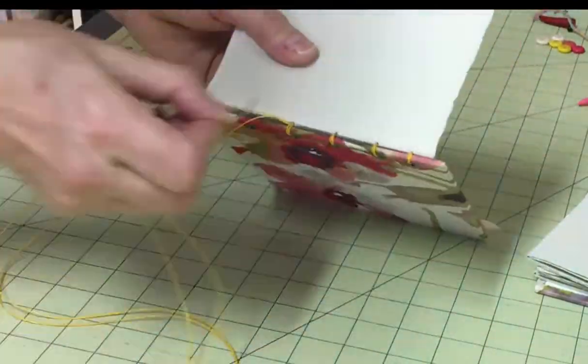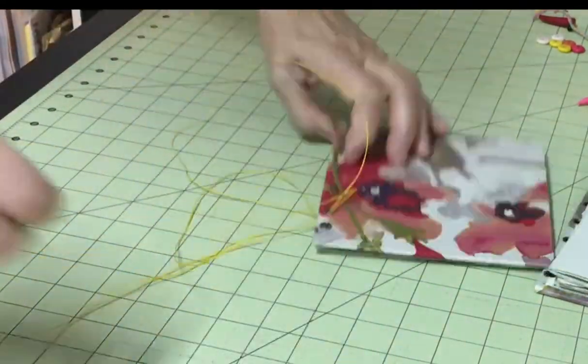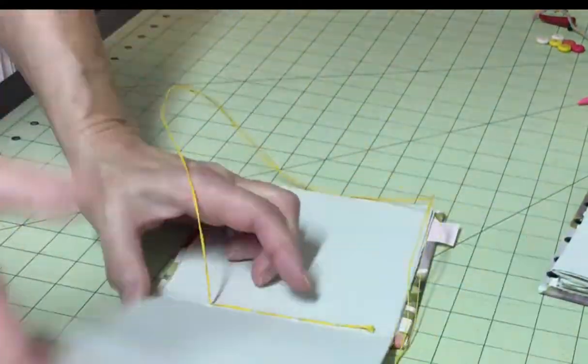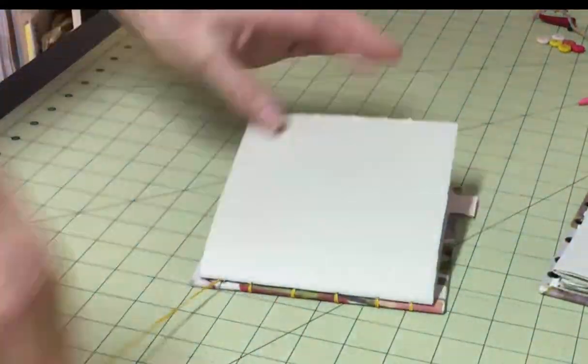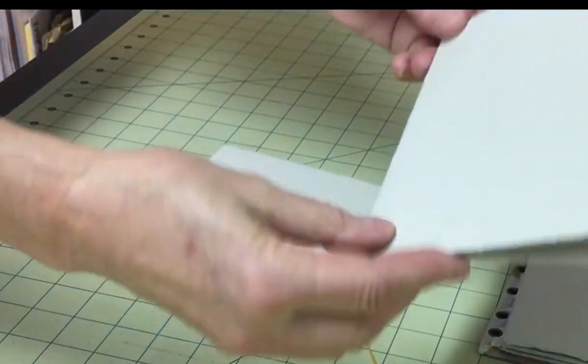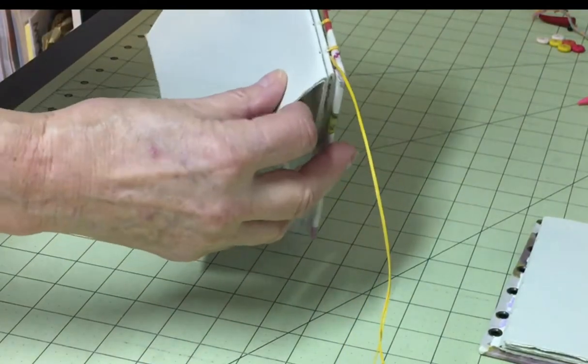By the way, this first series of steps will be made more difficult because your thread is so long. Just be patient and carefully untangle the thread each time as you pull it through the holes. When you get to the last hole in the cover and signature, do everything as usual except don't go back in through the signature. The thread should be on the outside of the spine.